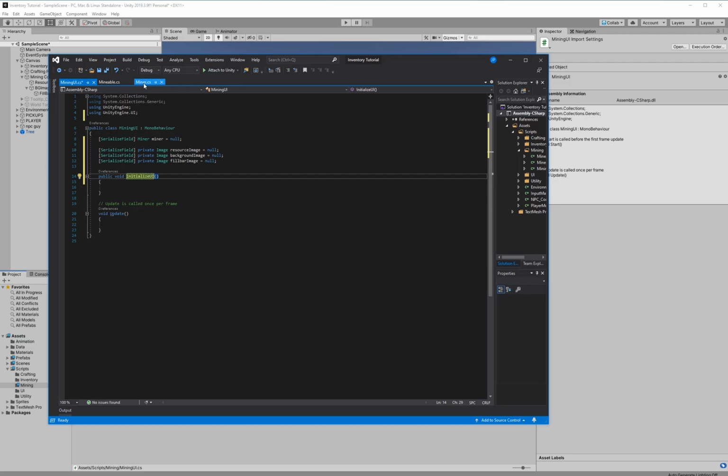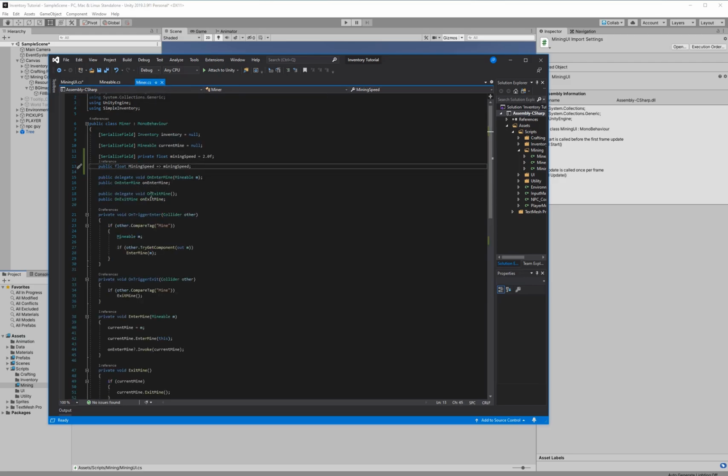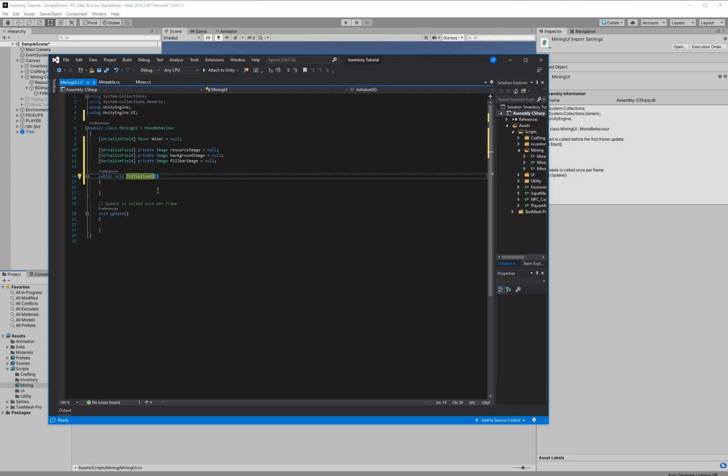Because we have these events, right? We have on enter mine, on exit mine. We need to make sure that the player is initialized before the UI, so that we can listen for those events. So that's why I'm doing it like this. So I'm going to call my miner and say OnEnterMine plus equals, let's do this, private void UpdateUI with the mine.